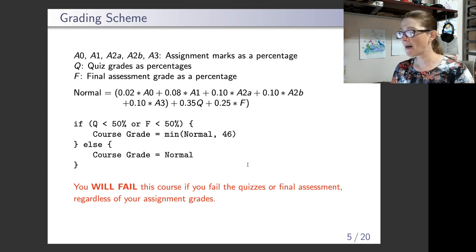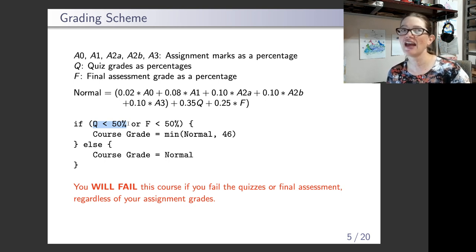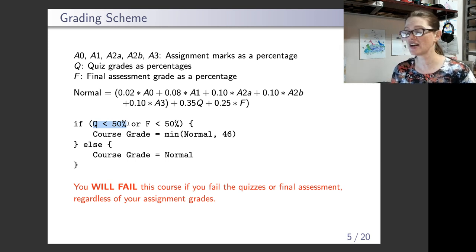So that's what we have. Again, trying to take as much stress off of you as possible. And you'll note we have amended this. You have to pass the quizzes and the final assessment in order to pass the course, which is standard procedure from previous terms. In my experience, people do really well on the quizzes. So I think our quiz average last term was like close to 90. We are changing the quizzes up somewhat because we want to add some fresh questions to it, but we do anticipate that it'll be pretty high.